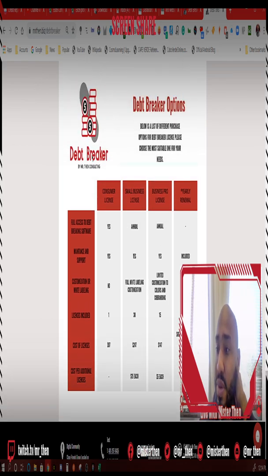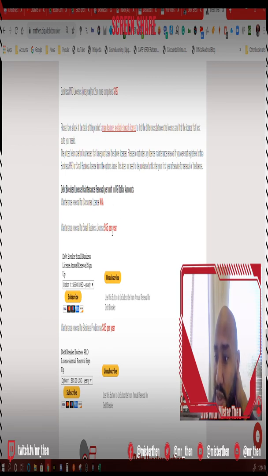So it wouldn't say Debt Breaker, it wouldn't say Mr. Then Consulting, it wouldn't say any of that information on there. It would have your colors, your logo, things of that nature. And then if you needed any additional licenses on top of the 30, it would be $15 each. That's annual. So in order to renew annually with the small business license, once the year has passed, you need to come here and subscribe for an annual license renewal, which is only $65 yearly. And then you could unsubscribe here if ever you wanted to.